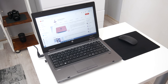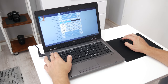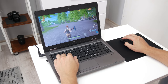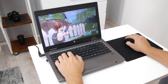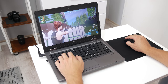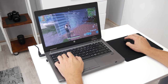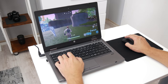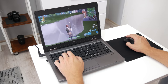Now I will show a few games that I tested on this laptop. The first game on the list is Fortnite. Fortnite is a newer game and has somewhat higher requirements. On this laptop I used low graphics and low resolution, and Fortnite is running at about 25 FPS. But sometimes the frame rate drops to about 15 and sometimes even goes over 30. But generally, the game is still playable. It is not the best, but it is expected on this hardware.